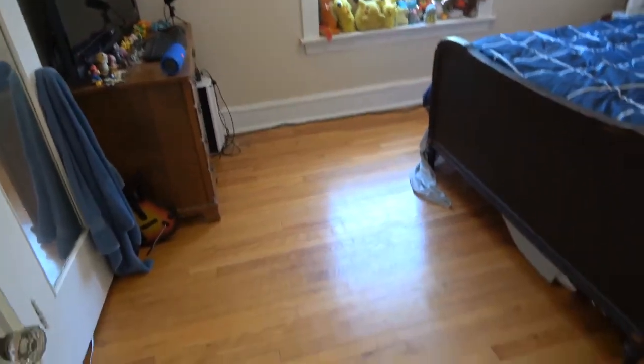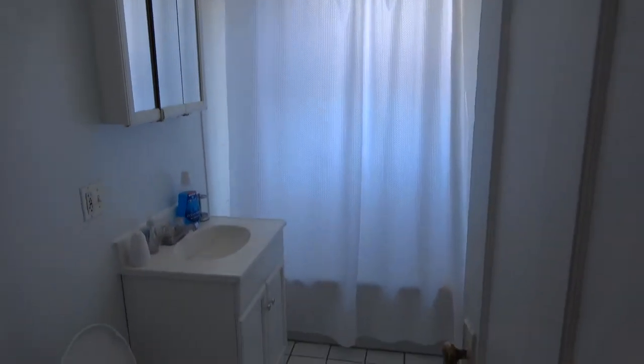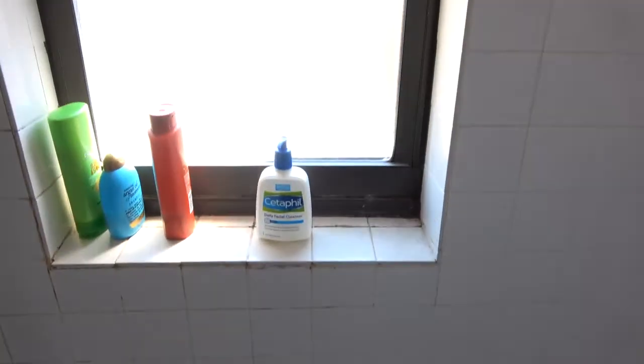With the exception of the living room, you see a lot of natural light throughout. The bathroom is in between the two bedrooms — nice and bright, nice and clean. There's a sink with cabinet underneath, a standard toilet, and ceramic tile floors. Water pressure in this building is great. He stores under the sink so you know it's nice and dry. There's a medicine cabinet with a light fixture directly above it, and another light fixture in the center of the ceiling. The shower has a window right there with a tiled ledge.